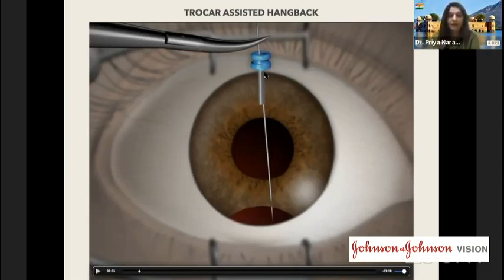If you have the fear of having the corneal tissue in your suture needle, you need to create a clear passage from where you can pass. So we just came up with this, and this actually provides you a leverage, an anchorage, and you can pass your needle through this.